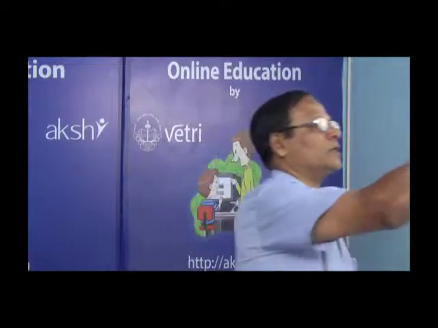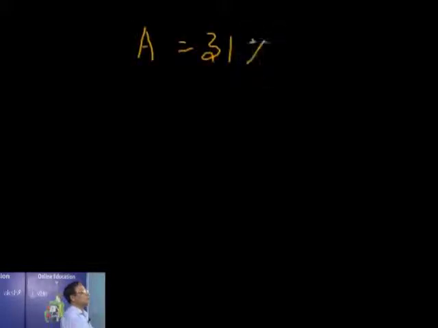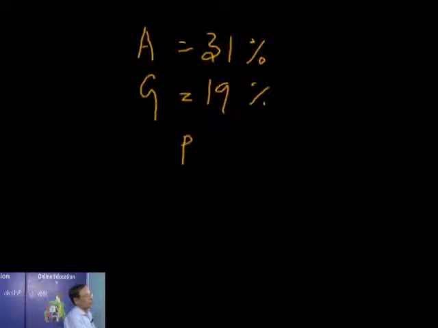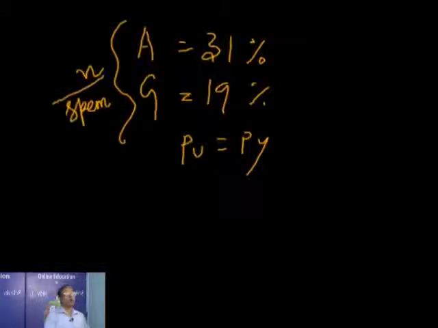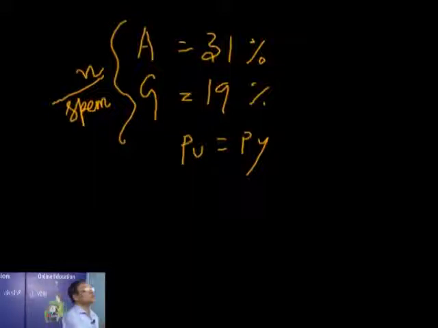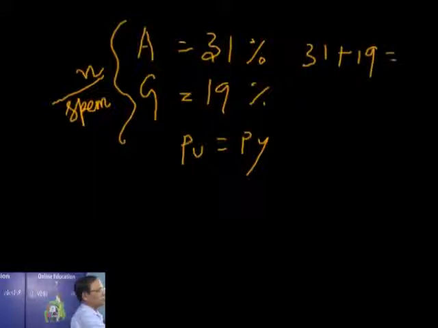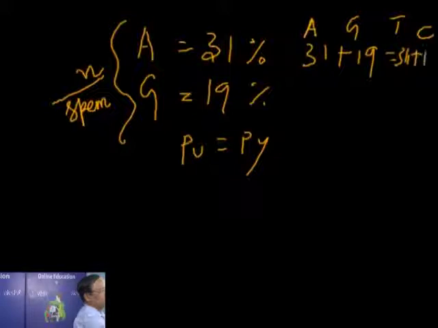As per the problem, A is equal to 31% and G is equal to 19%. You know that purine is equal to pyrimidine. This is with reference to what is called the haploid cell — that is a sperm cell. If you are taking the quantity wise, for example the amount of DNA in a normal sperm, let's assume it is about 31 picograms for A, plus G is 19. A and G equal to T and C. So T is also about 31, and C is equal to 19. So totally we have 50-50.